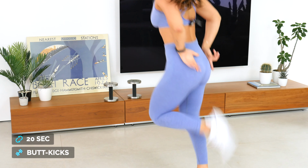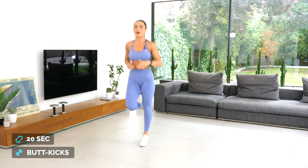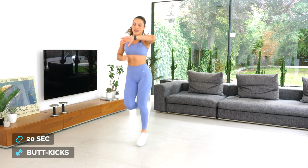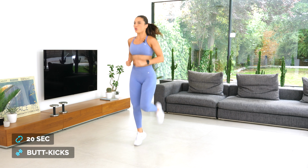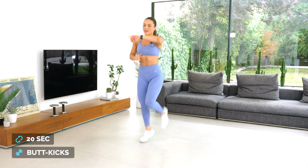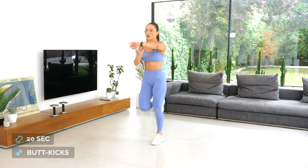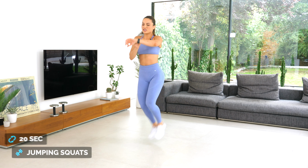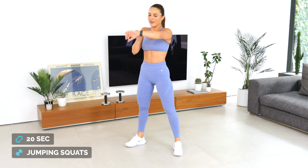Fling your feet up onto your bum. You can put your hands there as well if you want. Keep coming, 10 seconds to go. Really good for your heart rate, come on, keep going. In 3, 2, 1, 20 seconds, jumping squat, let's go.